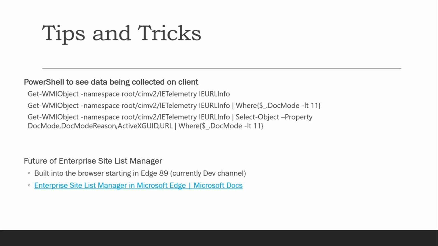And then also about the future of the site list. This just came out. It's only in the dev channel so far, but we are building the Enterprise Site List Manager into Edge, so it's going to be localized on the desktop. So again, this is kind of new. The docs on it just came out last week, so just watch this space. We know that the Enterprise Site List Manager is older and doesn't have a whole lot of bells and whistles, so there's work being done to make that a more modern experience.